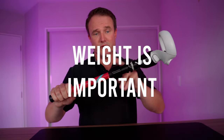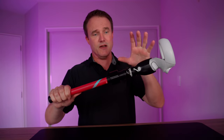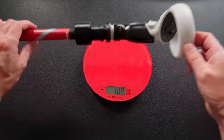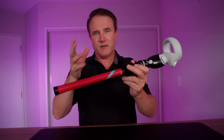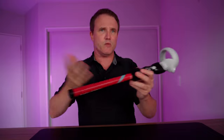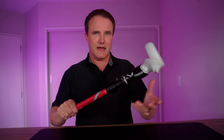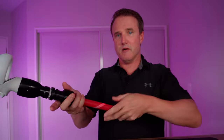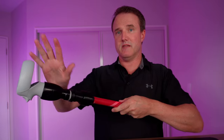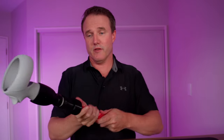This is the Plus version of the Pro Swing with the added weight. The weight of the grip plus the controller totals about 530 grams or 1.2 pounds. Compared to a real golf club, which averages 0.73 pounds or about 331 grams, this is heavier — but it kind of needs to be, because the weight is closer to your arm and needs to mimic the feel of a golf club being further away.